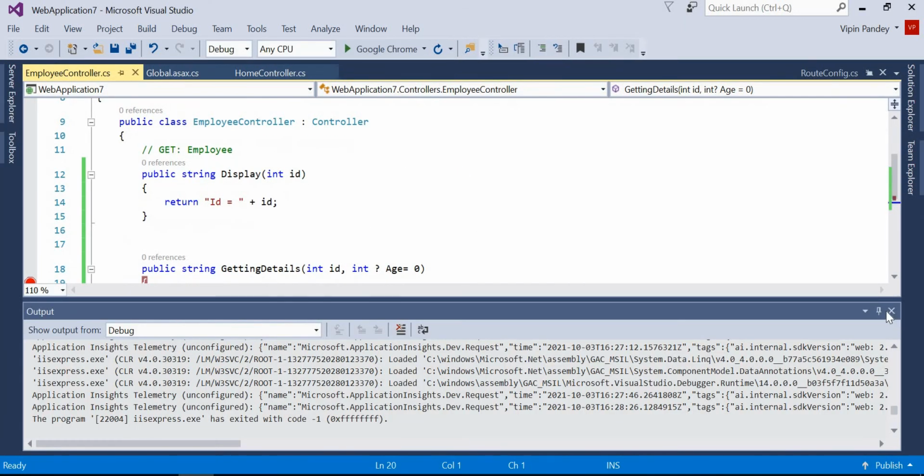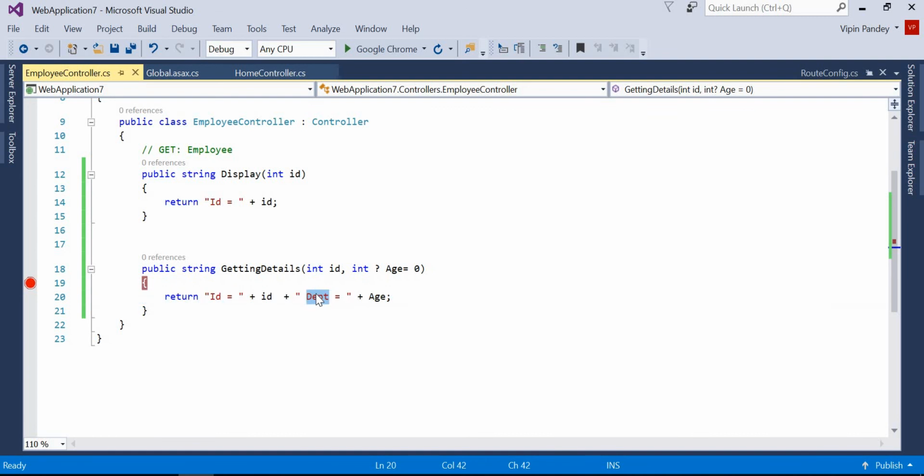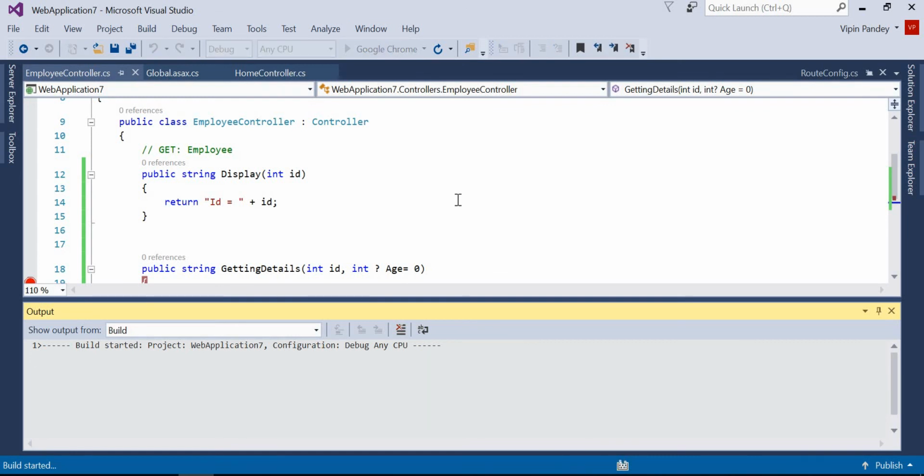So let's do it, save it and run it. Yeah, so it is running successfully. Let's wait for it.